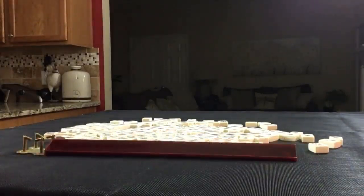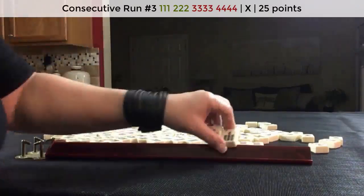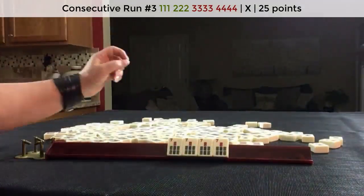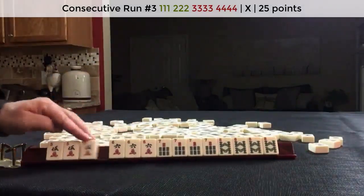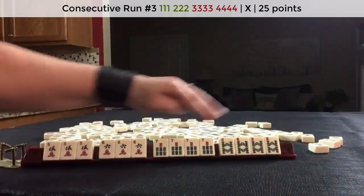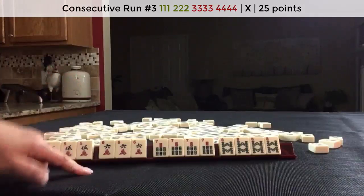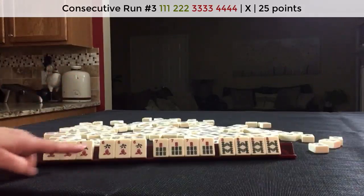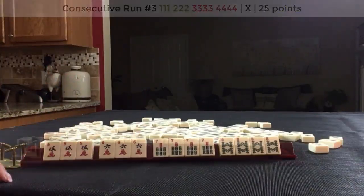The pattern for this hand is two suits, any four consecutive numbers. Pung, pung, kong, kong. 5, 6, 7, 8. Two colors, two suits. This is an exposable hand, 25 points. Since we have no pairs in here, you can use any number of jokers to make this work.